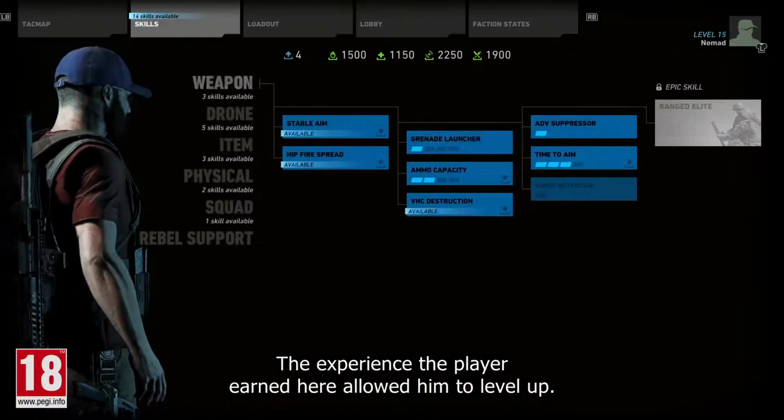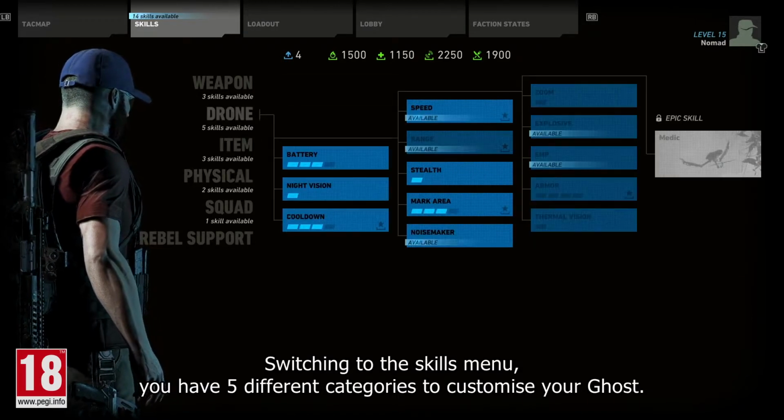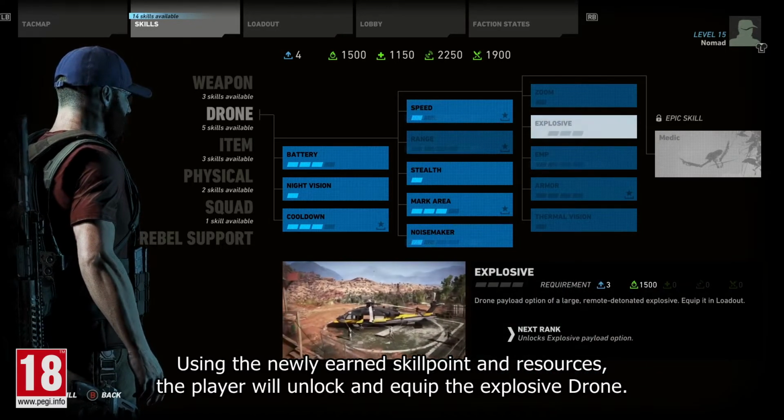The experience the player earned here allowed him to level up. Switching to the skills menu, you have 5 different categories to customize your ghost. Using the newly earned skill point and resources, the player will unlock and equip the explosive drone.